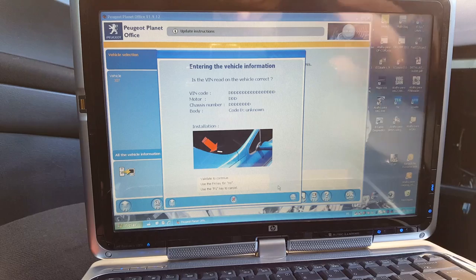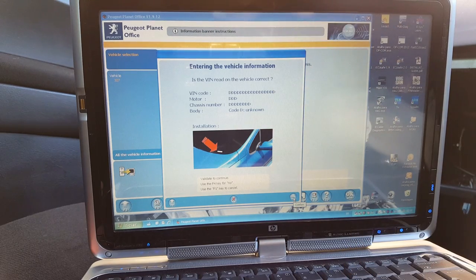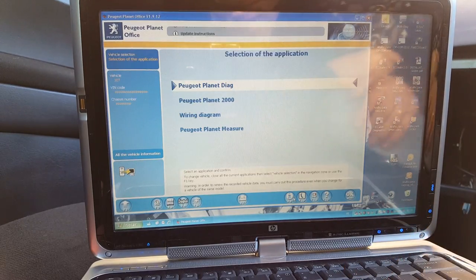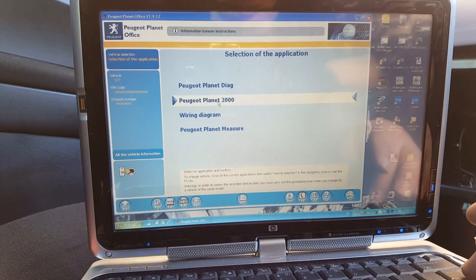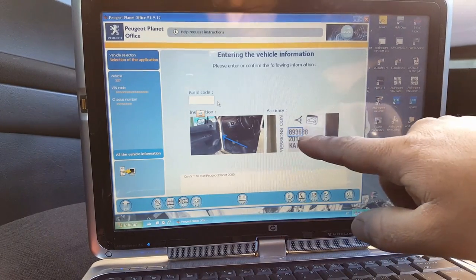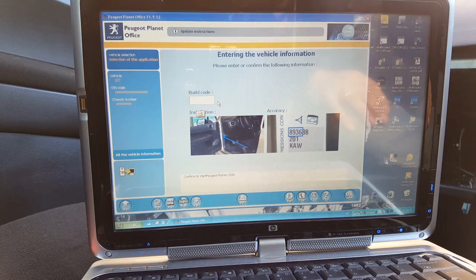Okay, as I was saying, this is the first screen. On here, we just press OK. I do apologize if you hear some noise outside. I have the car jumped at the moment to keep the battery voltage. Just press OK. And we're going to go to Peugeot Planet. So the DEM number, which I'm going to take. The DEM number, if you don't know, is usually on the door seal.